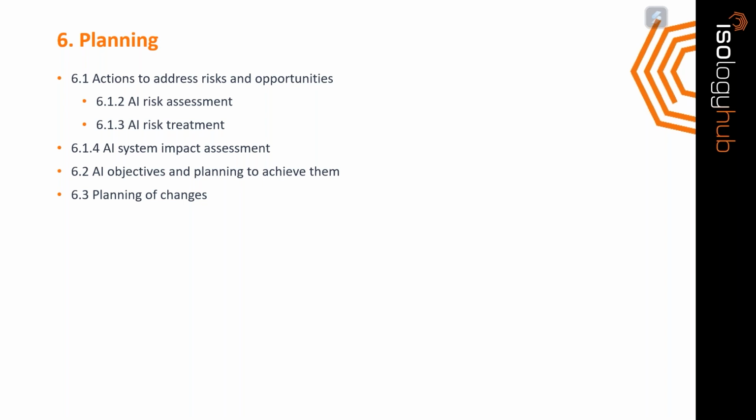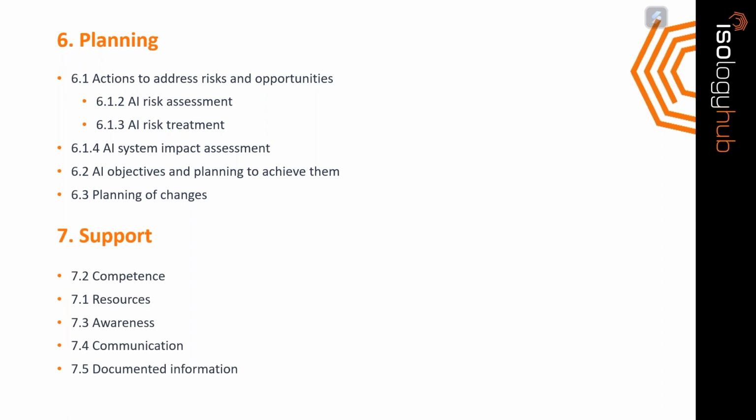That also helps to deduce what your AI objectives are and also how you can plan to achieve them over a period of time. And invariably, there will be changes. AI is moving at such a rapid pace, so we need to ensure that we've got controls in place for the planning of any changes.